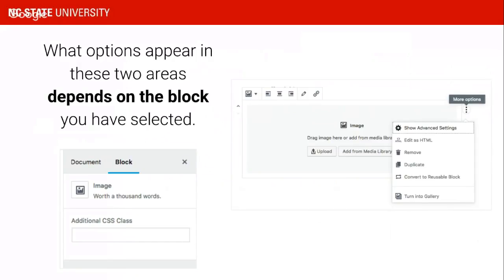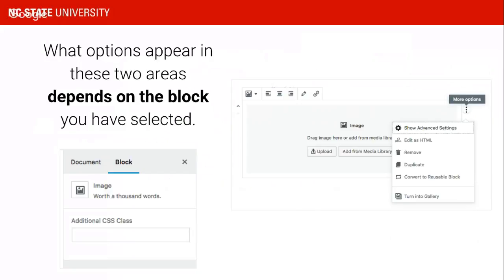So some of the examples, the previous one was for paragraph, and there were a bunch of useful things in there, like you can have a drop cap and you can change colors of the background and things like that. This is the example of the settings for adding an image. And so here you can see that you have the options. WordPress is like, did you mean to insert a gallery? Probably not. And then you can choose to upload your image or select your image from your media library. Your advanced options in this case on the right-hand side are very slim indeed. The only option that you have in this case is to add an additional CSS class, something that probably most of you are never going to worry about because you don't have those.